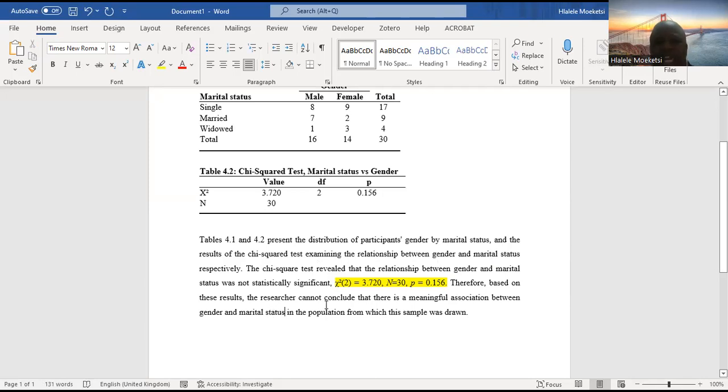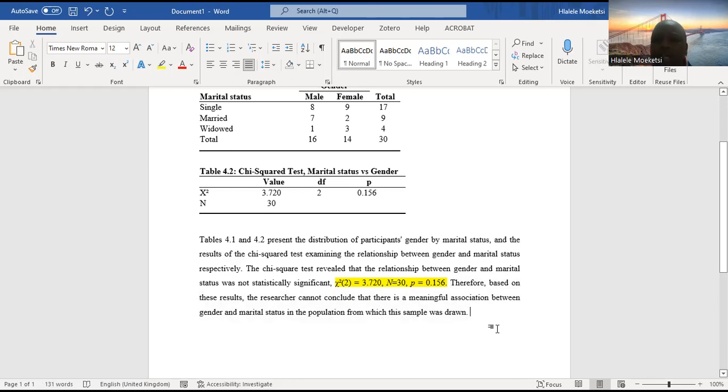Good. The researcher cannot conclude that there is sufficient evidence for a meaningful association between gender and marital status in the population from which the sample was drawn. How you say this is your own baby, you can use your very strong English to say that.